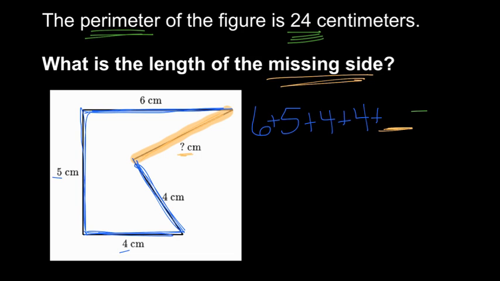So when we add all those plus this mystery side, we should get a perimeter of 24. The entire distance, all of this, the six plus the five plus the four plus the four, plus this mystery number should get us to a perimeter of 24.